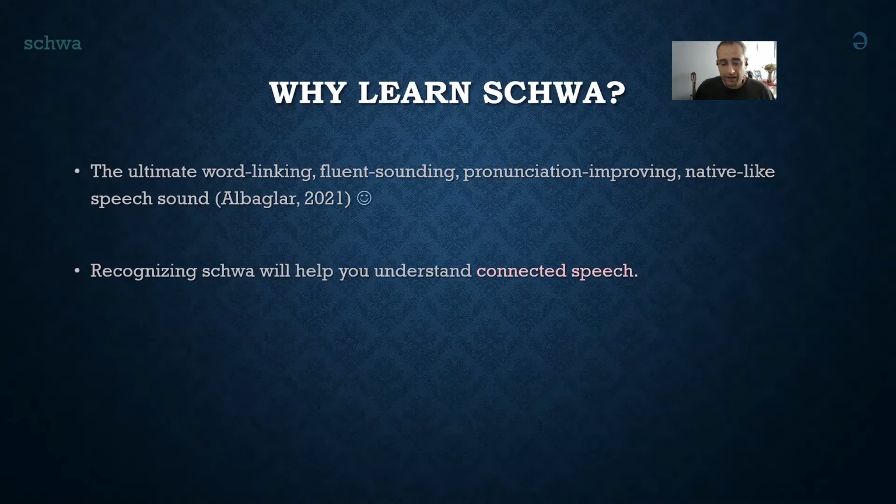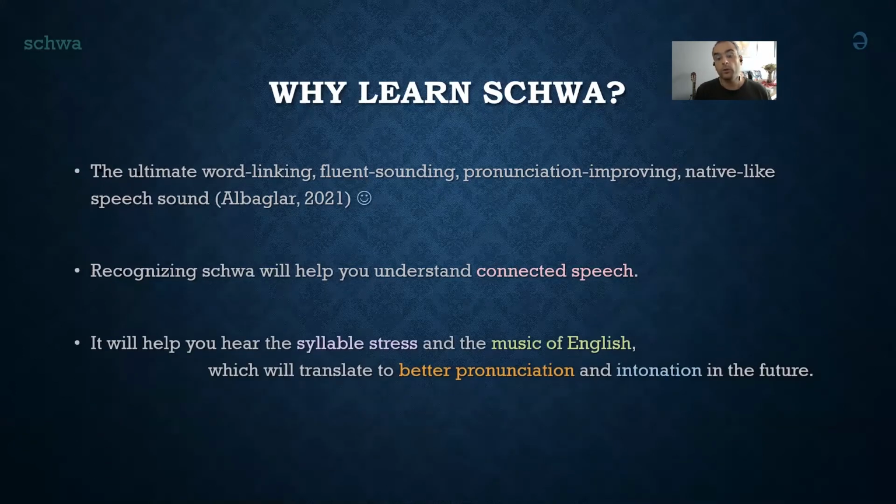It's not about, yeah, of course, there are people who speak faster than normal, usual, but mostly it's all about the music of the language. They just connect words and you can understand the music. You can hear that music of English and understand syllable stress better if you understand Schwa. All right. And that will mean having better pronunciation, speaking with better pronunciation and intonation in the future. Okay.